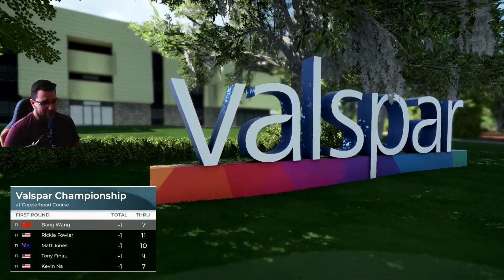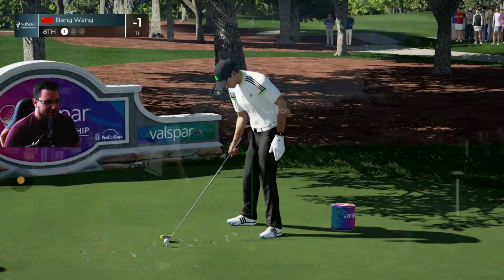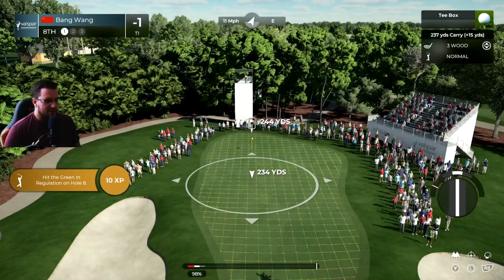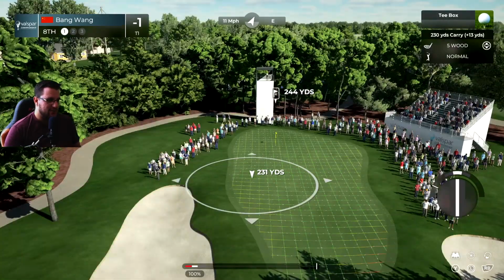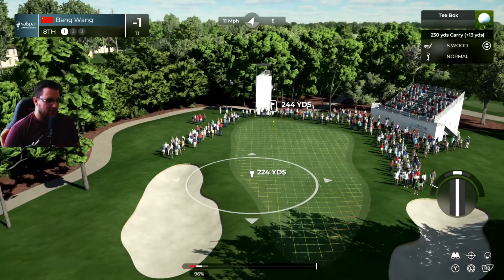Top of the leaderboard. Kevin Na, it looks to be our playing partner. Also one under through seven. We've reached the eighth hole. The tee is yours. And they're saying 3 wood in. We've got the wind with us, so I'm going to hit. Do I hit the hybrid and hope it carries, or do I hit a 5 wood, which could potentially roll through?